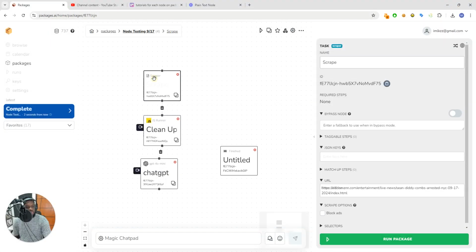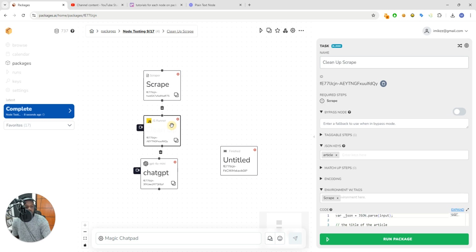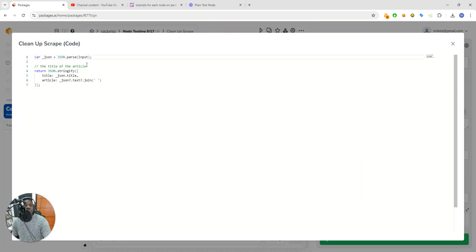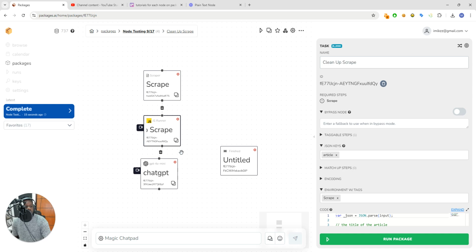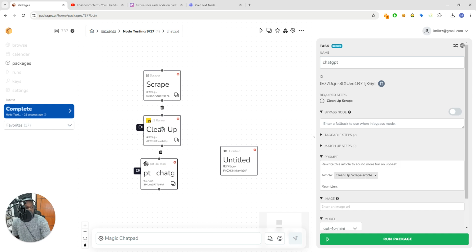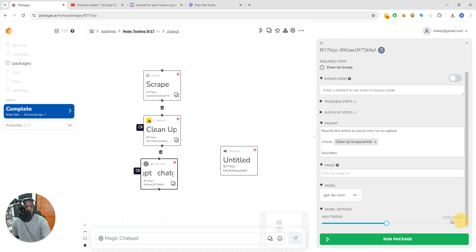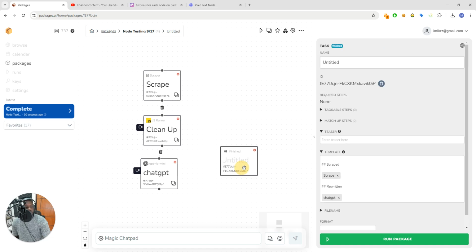So I hope that helps. So basically, in a nutshell, what did we do? We scraped the URL, and we can change this. I'll change this to be dynamic. It cleans up the response, and then it makes it so that we can use it in ChatGPT. We probably don't even need this step. We probably could just use it directly, but I like to do that cleanup step just to make sure things are formatted the way I want them to be. Then we sent it to ChatGPT to rewrite it, and then we finished it off and sent it here just to compare the two.